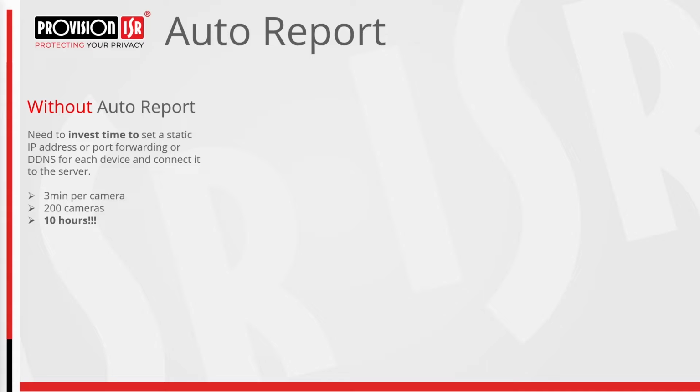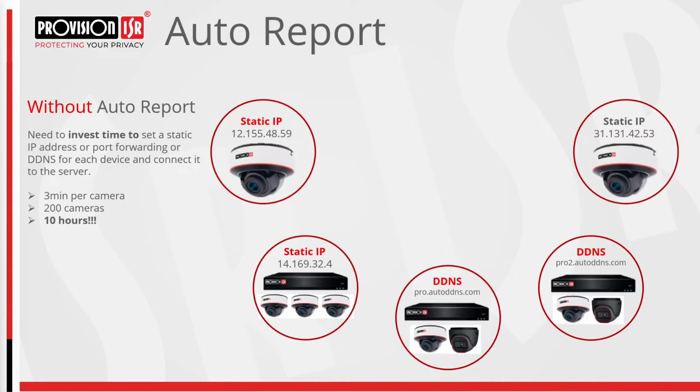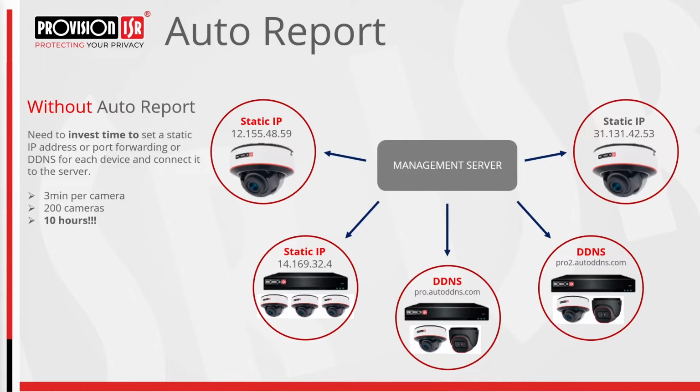With Auto Report, your setup might involve the management server searching for either static IPs or DDNS servers. While this approach is reliable, the investment in time and money is not efficient. Consider a simple calculation. If you have 200 devices to set up, and the average time to configure a device is 3 minutes, that's over 10 hours spent solely on configuration.